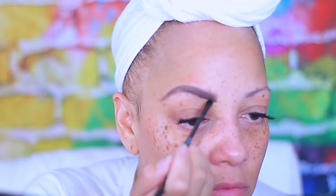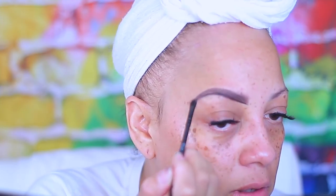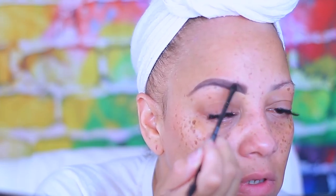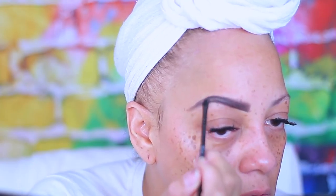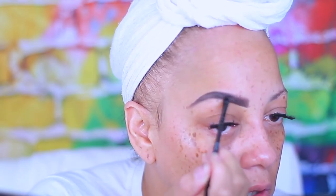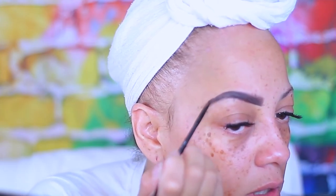Now I'm going to outline and go over that dark brown with this brow pomade. You can use it as a brow and highlighter pomade — it's called Beautiful Music or something like that, I'll link it below. I got it from Amazon; it comes with a black one and a dark brown one, and they are long-wearing. So if you do your brows today with this darker one, you won't have to do them tomorrow — but I do because I'm oily, though my daughter doesn't.